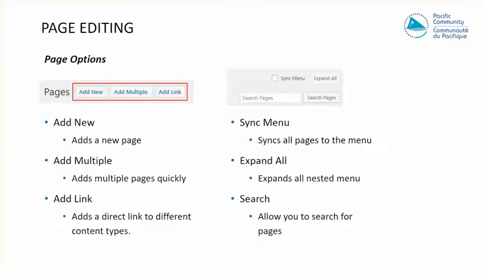Expand all is when you have nested pages. You have a main page and then at the bottom of it, for example, you have statistics. At the bottom of statistics, you have economics, you have population, demographics, and all this listed below. Okay. So in your page dashboard, it will show you something like this here.